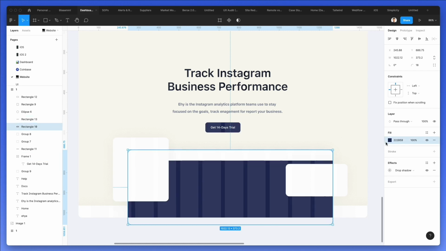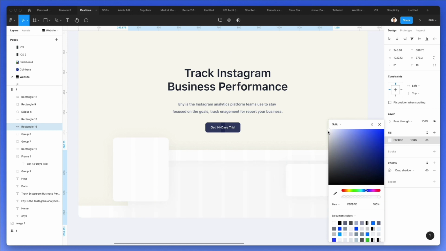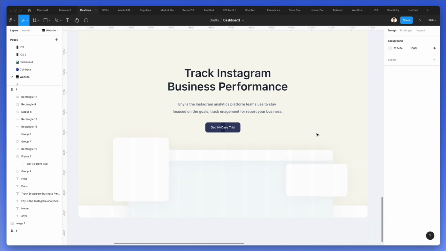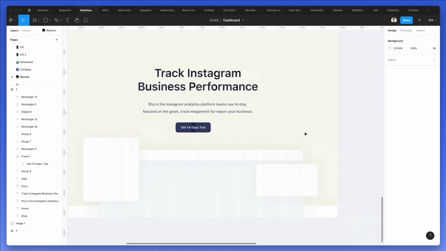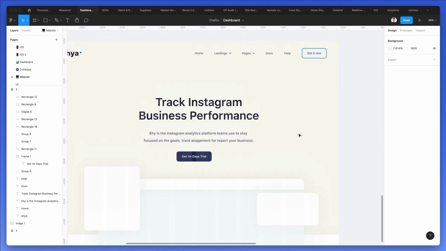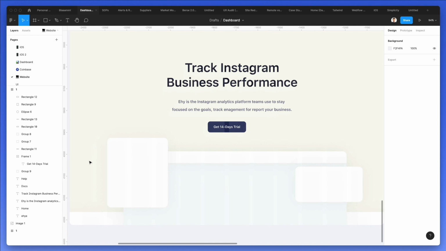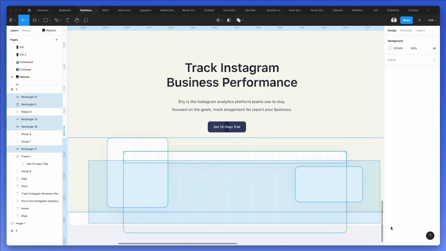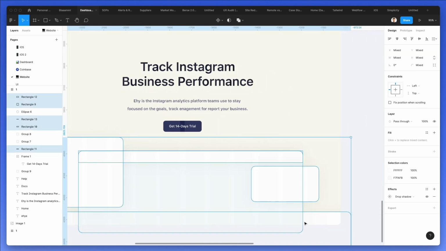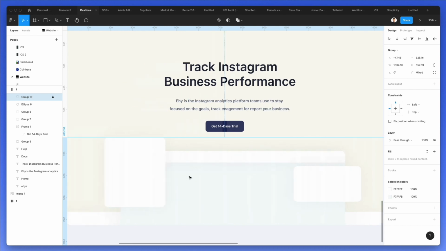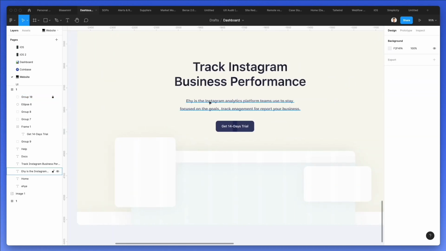And I'm going to give this a lighter color, maybe such as this one. And I guess from a bird's eye perspective, we're good. And at this point, I'm going to group all of these and lock them into place.